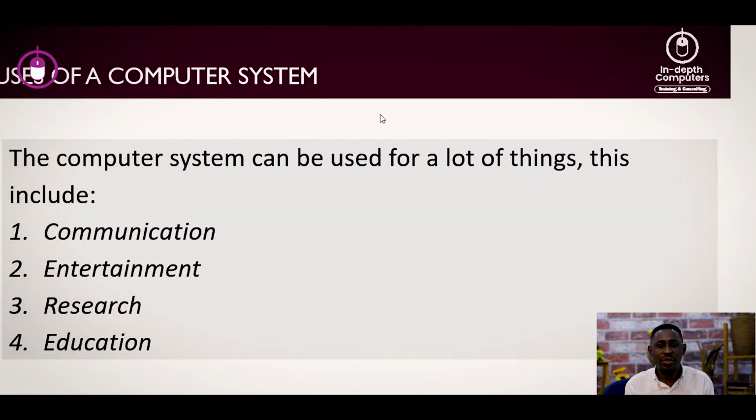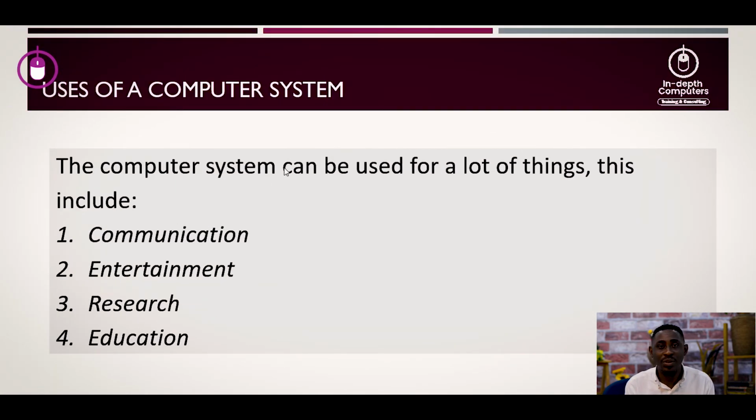Now, what are the uses of the computer? There are so many things we use the computer system for, but in order to summarize the lesson, we said computer is used for communication, computer is used for entertainment, computer is used for research, computer is used for education. There are so many other things that you can say that the computer is used for.